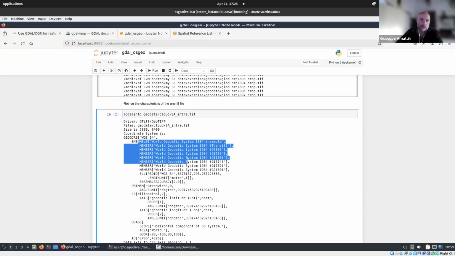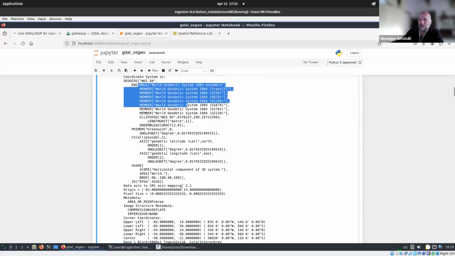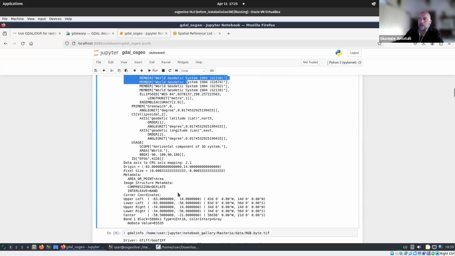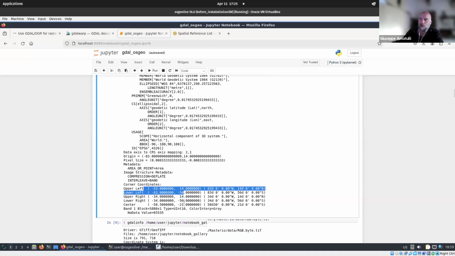But quite often it is a matter of experience, especially if they are local files, not in an important repository, that some friend gave to you, and those can be a bit messy with the projection. Something also to understand immediately is whether we are talking about lat long, so degrees, or we are talking about UTM.